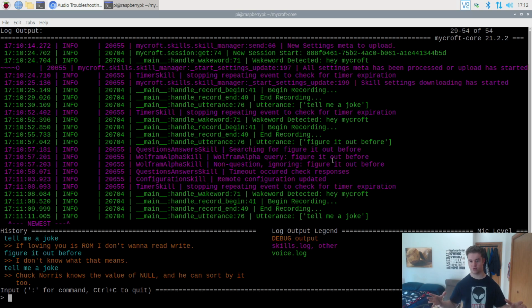This would probably be the equivalent of Chuck Norris still being able to sort it by size just by looking at the paper. This is basically the equivalent of that. It's a Chuck Norris joke where you can do that sort of thing. So it does work. It's just that the command that I used before caused some sort of error which caused it to fail before. I think it'll work now.